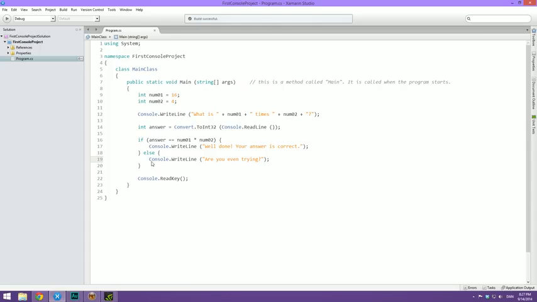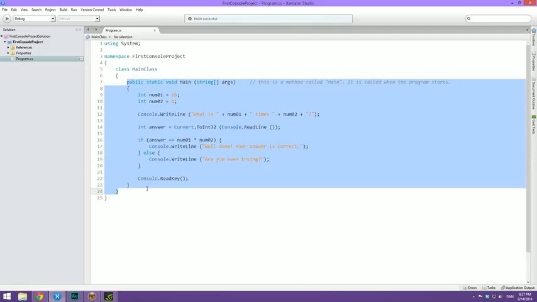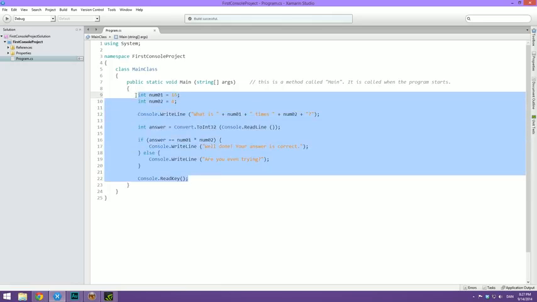But right now it's not really fun, is it? Because every time you run it, you get the same answer. So let's try and randomize this using a cool class that is included with the C# language called Random. Just like we have a class here called MainClass, which we've made, and inside of that we have a method that does all different kinds of stuff.